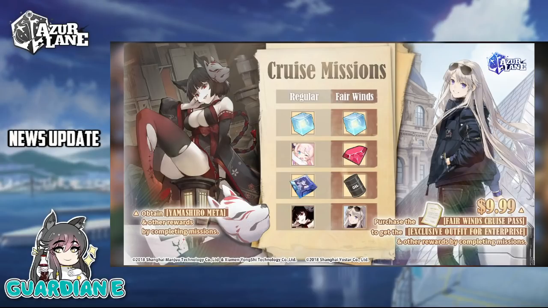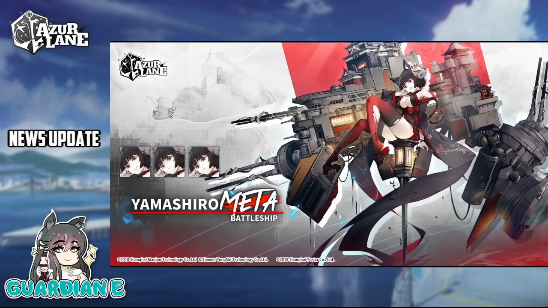New cruise missions and cruise pass dropped, a little late on the uptake here. Of course, the new cruise missions feature the brand new Yamashiro meta. Yamashiro's art was leaked last year, and so we're finally getting this anticipated design in the game.